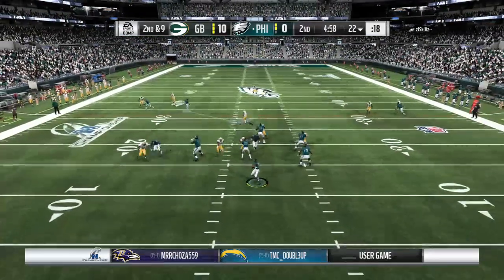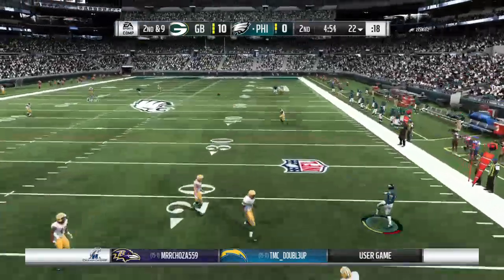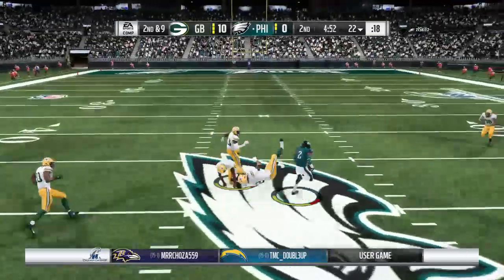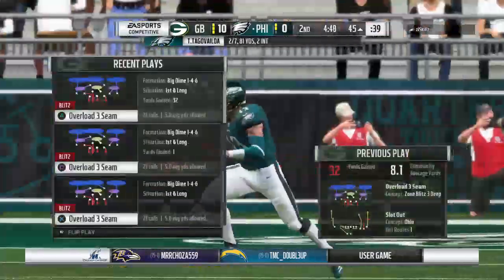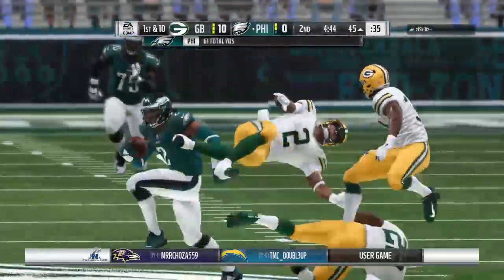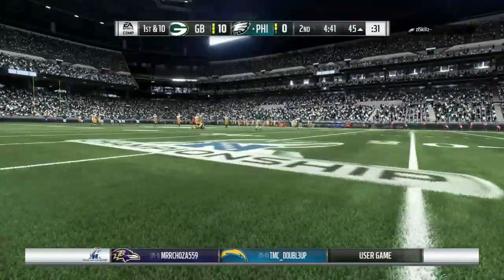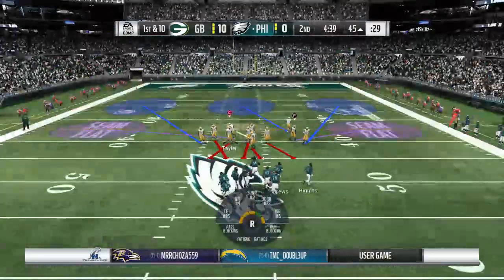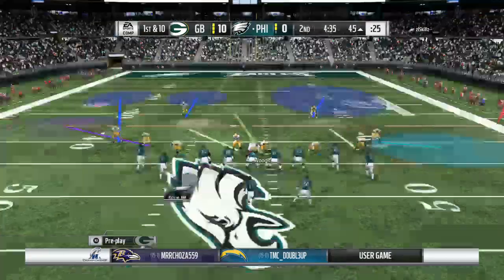Now they'll throw here out of the gun. Flush to his right. He's going to let this go deep. Back. Oh, this is taken in. It's complete. And out across midfield down to the 45. A gain of 32 that time. Sometimes it's designed, and sometimes you just have to know when to leave the pocket and move and make something happen. And on that play, he was able to get on the run and was still accurate throwing the football.